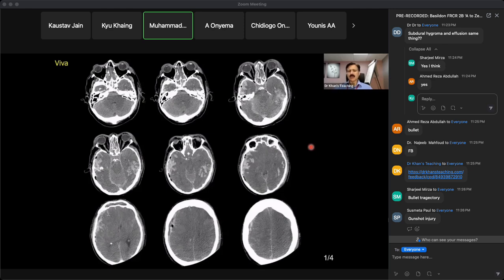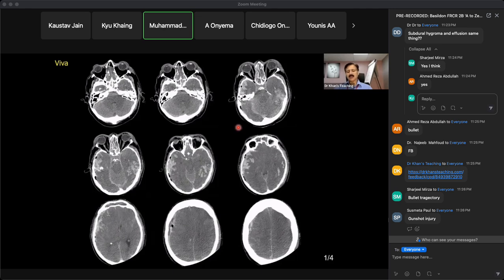What will happen, and this has happened in the trauma world, it has happened in some other worlds also: the examiner has asked you to tackle this case, and this is diffuse brain swelling, a lot of edema. There is loss of gray-white matter differentiation. In this case, it is post-trauma. And then you can see a white cerebellum sign. If you see the cerebellum, it is normal in density. So the bottom line is that there is anterior circulation ischemia. And please remember that it is basically because of trauma.